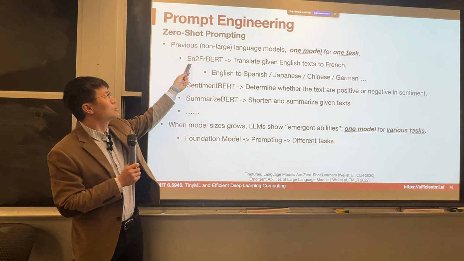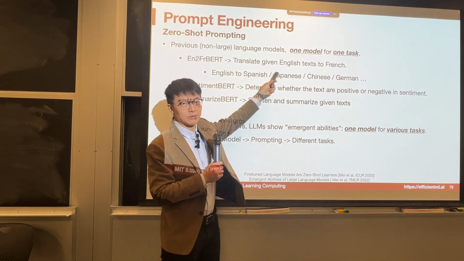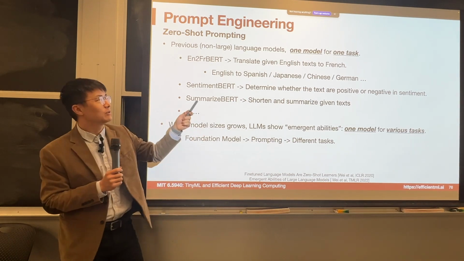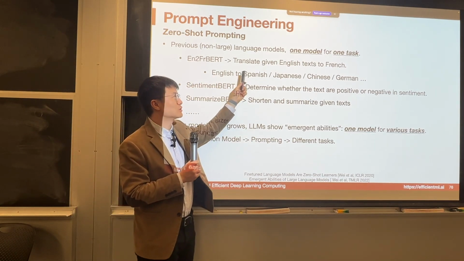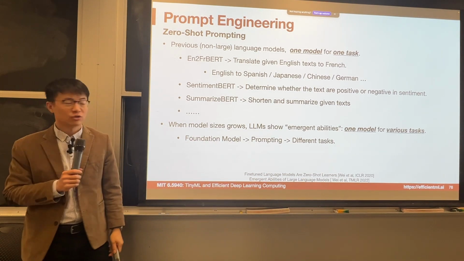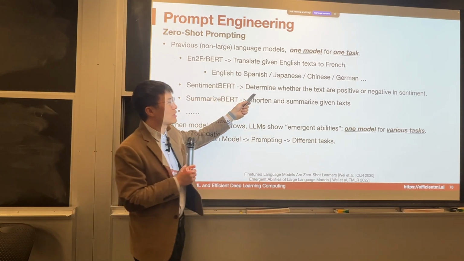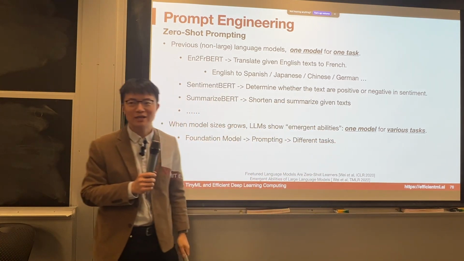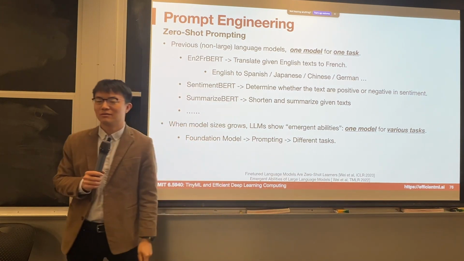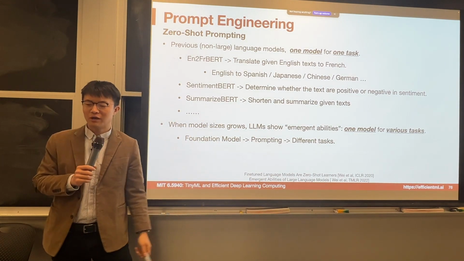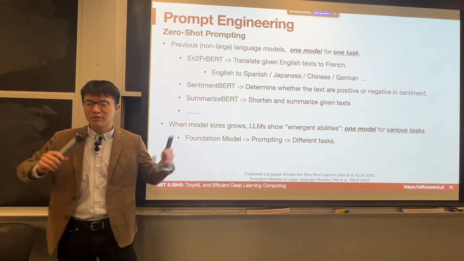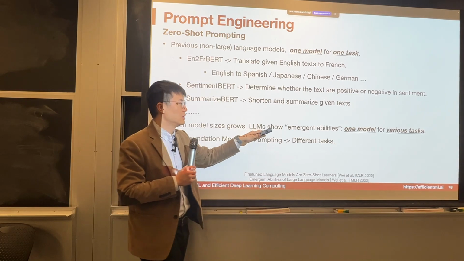Like this English to French BERT will translate from English text to French. You may need other models to translate English to Spanish, to Japanese, Chinese, German, etc. One task, one model. You have a sentiment BERT to determine whether the text is positive or negative, and you need a summarize BERT to shorten and summarize a given input. This is very complicated.